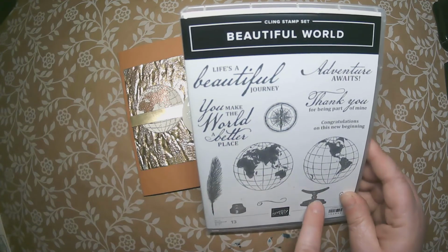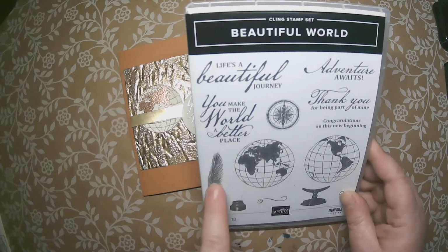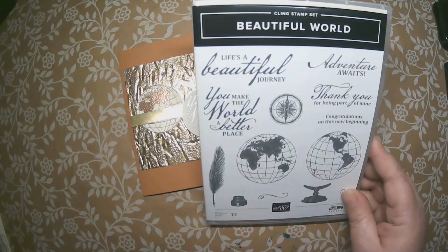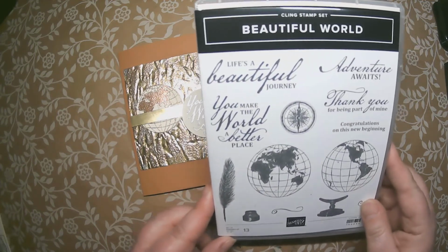You actually have some dies that coordinate with these so that you can cut these globes out and have them freestanding. And a cute little feather ink trap there too, I think is adorable. So again, this is a bundle with some dies. So something new to look forward to coming out in the new catalog.